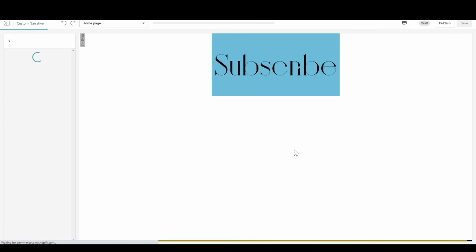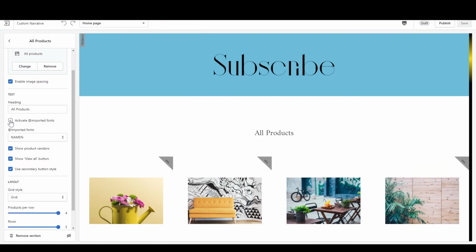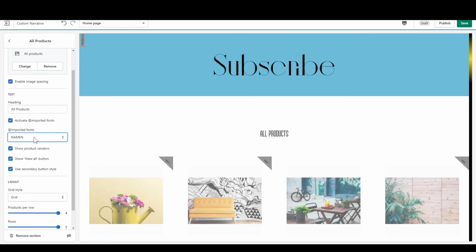So by default it won't be checked, so that means our title here will just be store font, regular store font. So now let's activate our imported fonts, and there we go. And now we have our list of 2 different fonts.